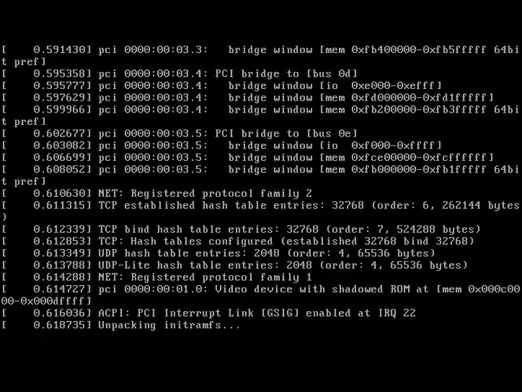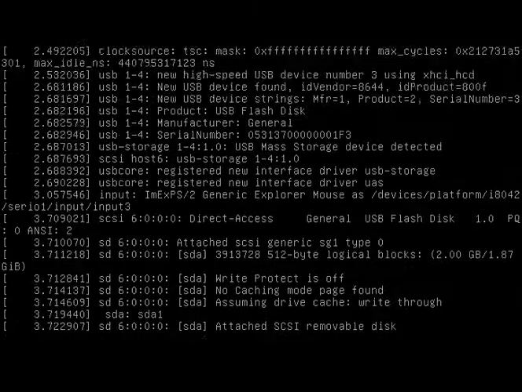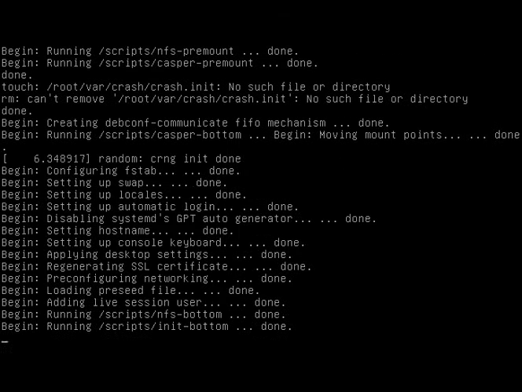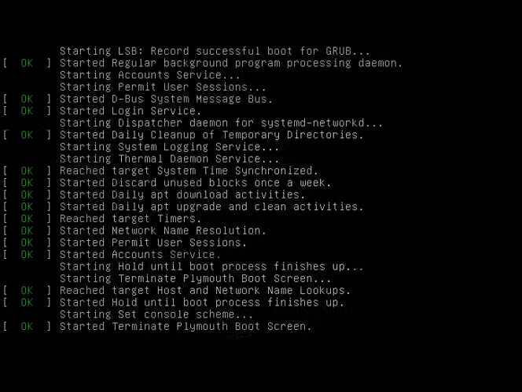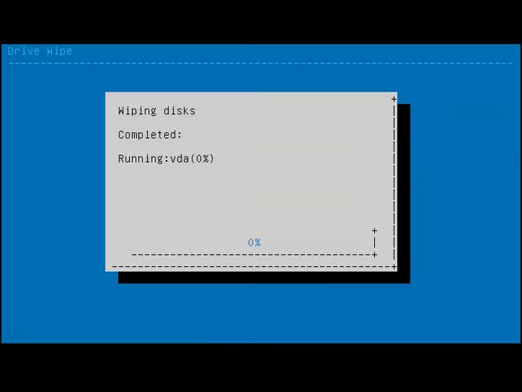All these programs are Linux-based. And the only thing you need to know how to do to run any of them is to boot from the flash drive. And so you basically see the program has started, and it's already at 1%. For the purposes of the video, obviously I'm not running it on a real computer. I'm just running it in a virtual environment, so there is just a virtual disk, and that virtual disk is just being wiped.